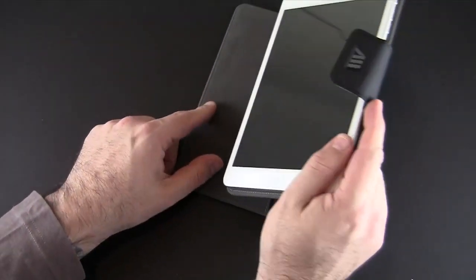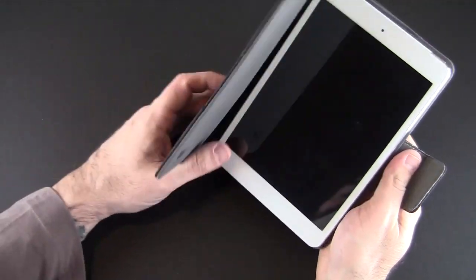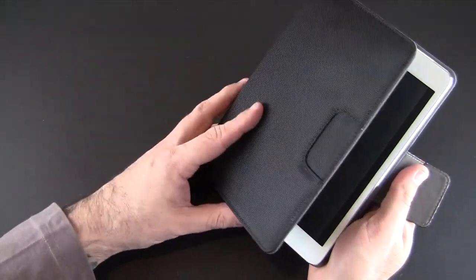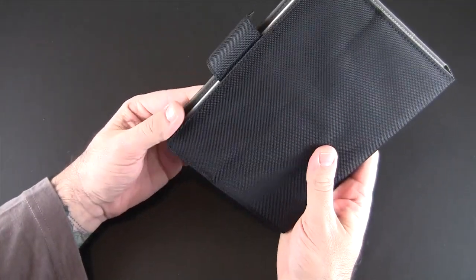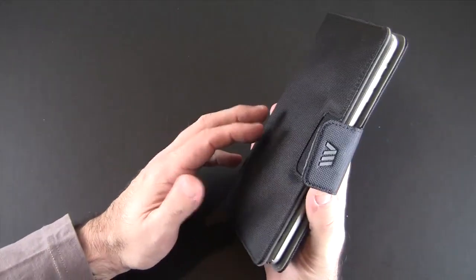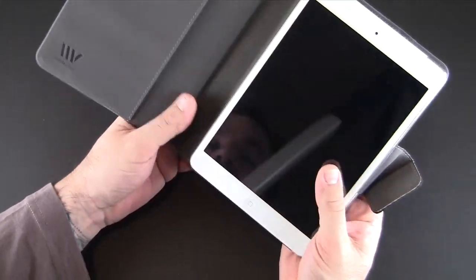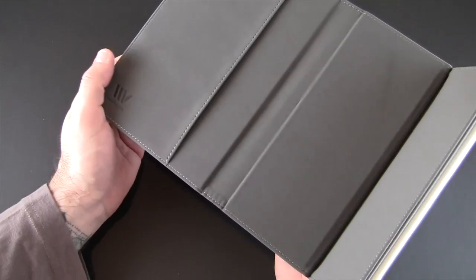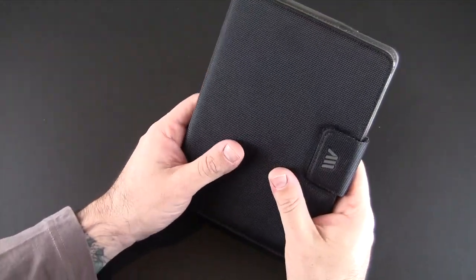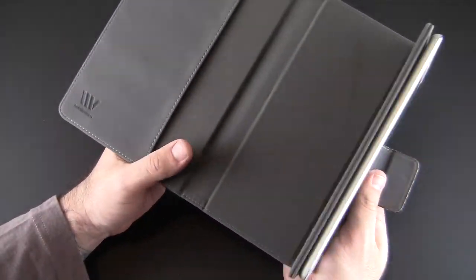This case does stand up in a variety of stand angles. I'm obviously using it with the iPad mini, and for the iPad mini it's lacking several features: it doesn't work with the sleep/wake function and there's no cutout on the back for a camera. So I wouldn't recommend this for the mini unless you don't plan on using the camera. For a $20 universal case it's really not that big of a deal, but it's probably better served for devices like the Nexus 7 and the Kindle Fire because of that missing camera cutout.